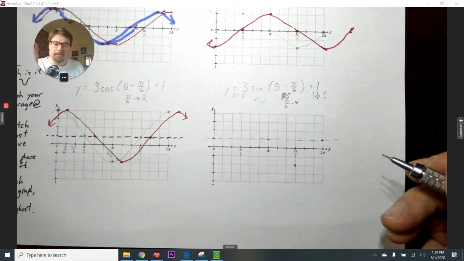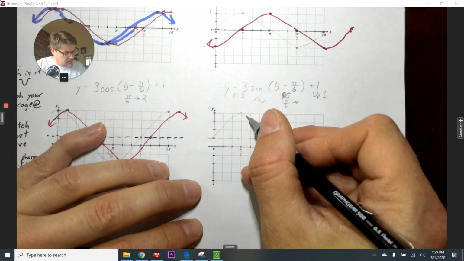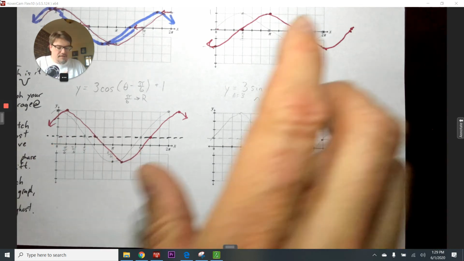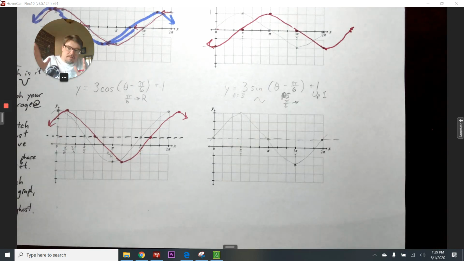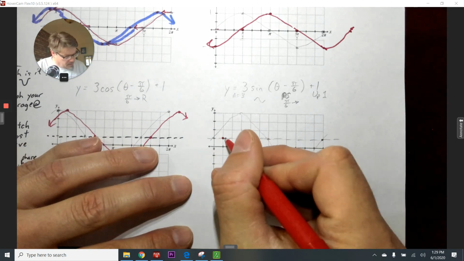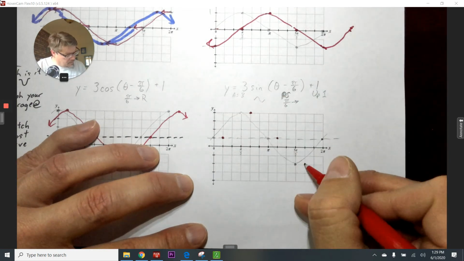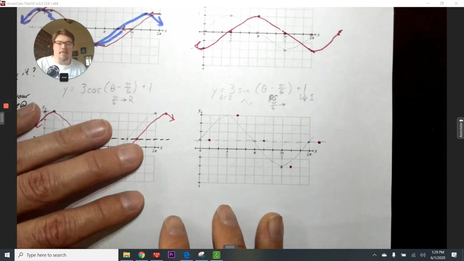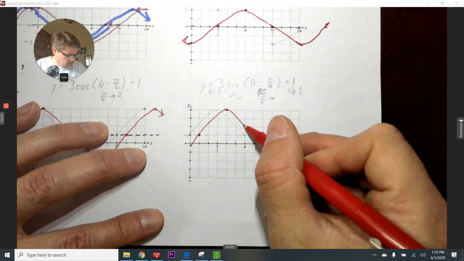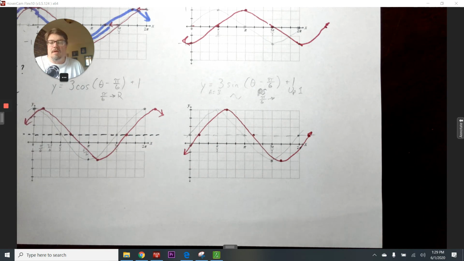So that's fine. Now let's sketch the ghost curve. Okay, this is just the ghost. It's not our actual curve, but we're just going to use this so that we can gauge that the whole thing is moving to the right pi/6. So let's move it. This guy will move 1 unit, that is pi/6. This guy will move 1 unit. This guy will move 1 unit. This guy will move 1 unit, and this guy will kind of go off the graph roughly there. So we've got our nice little curve here. Okay, and then I would erase the ghost curve for my final answer.